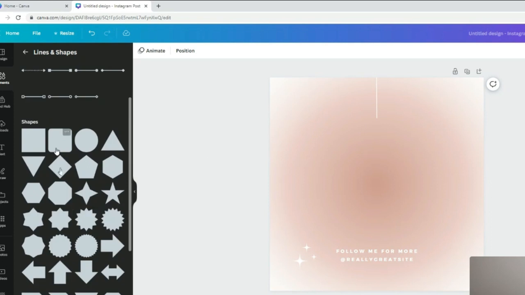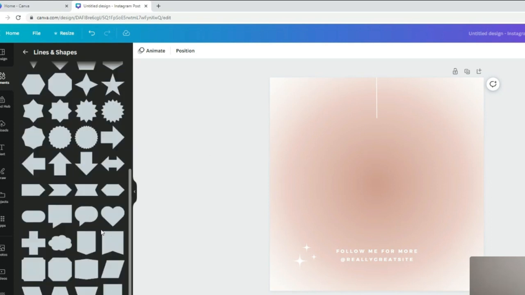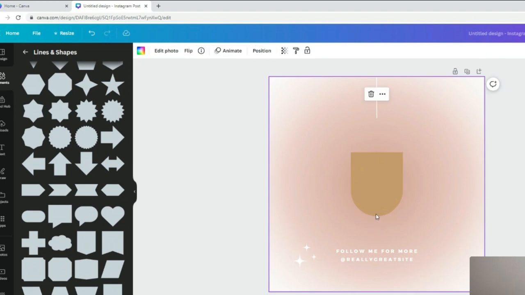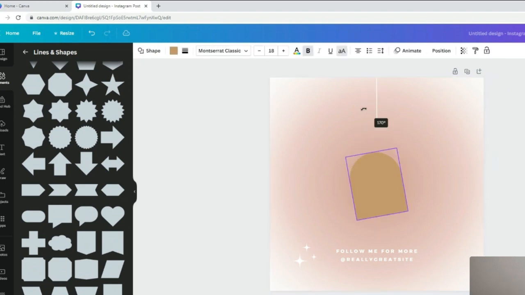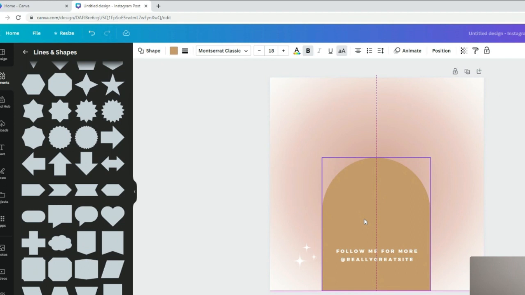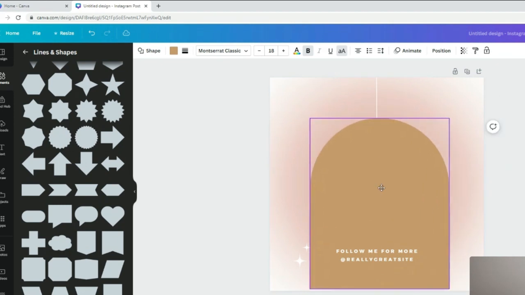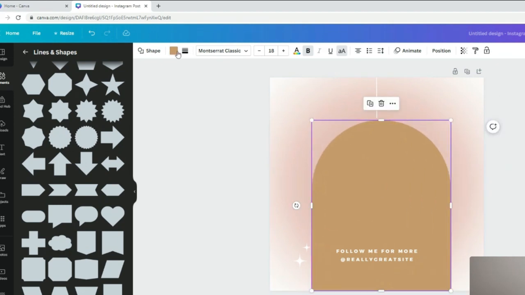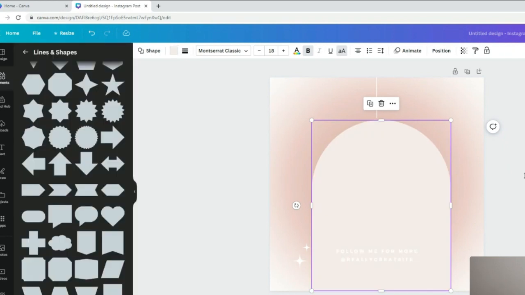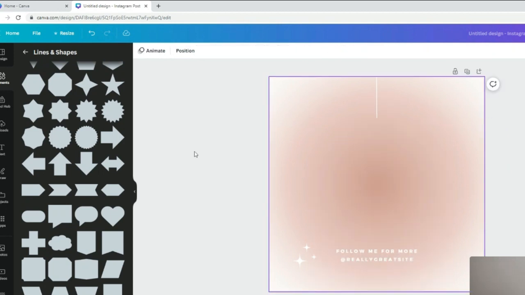These are all the different shapes that you can put in, not just rectangles. A lot of times right now, this is one that's trending. A lot of people are using this kind of window shape, and they're putting it as a background behind something like this. You'll see this starts to look pretty familiar. And then you change the color, right? We've all seen that on posts recently. So that's how they're making this happen, guys. Alrighty.